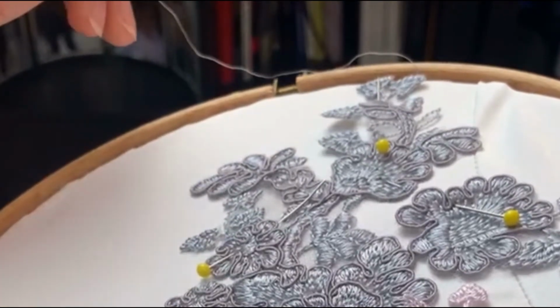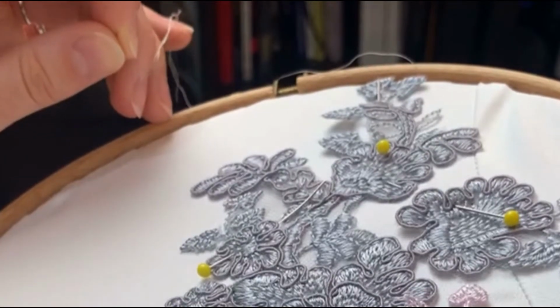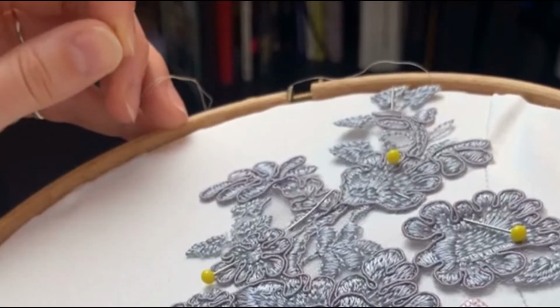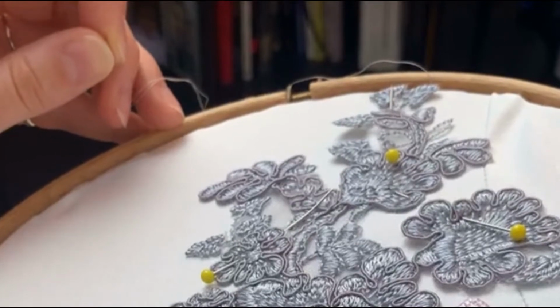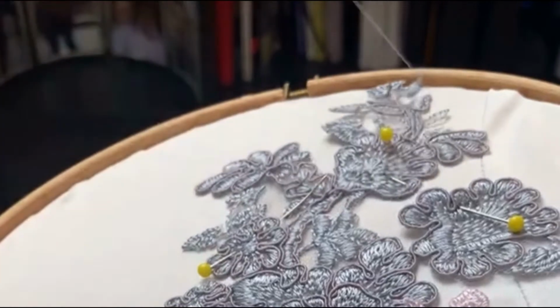Sorry, I'm just going to check the messages quickly. I've got a question here. Why do you tap the fabric with the needle before threading it through the applique?